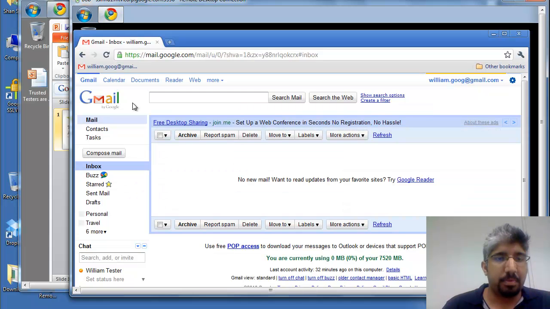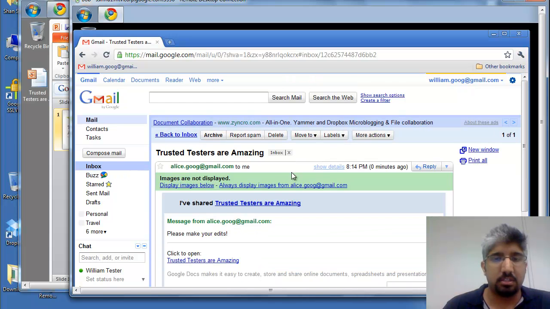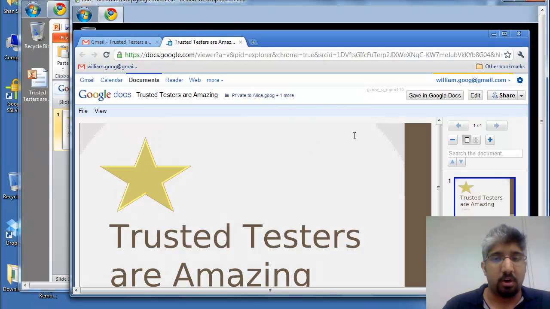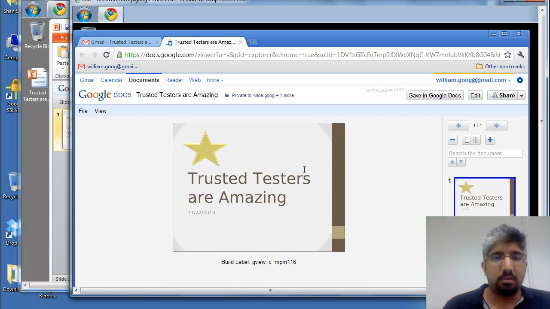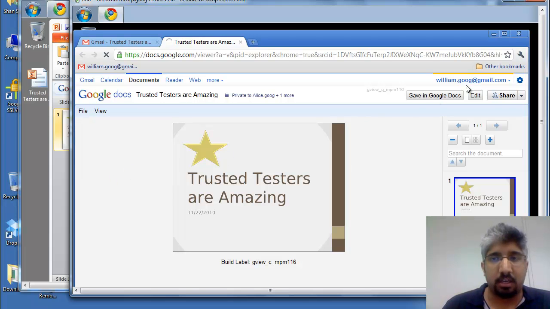When William opens up his email, he's going to see an email from Alice saying that she's shared a document with him. William is going to open up the document, and he's going to see a web-based version of this file. Well, what's great about this is for the 80% of the time that William just needs to review this document and maybe send email feedback, this is a great way to interact with Alice. He can open up this document in a browser, doesn't have to download it and wait for Microsoft Office to open. He can send his feedback, and everything's good to go. But in this case, he's going to download the document so that he can edit it.